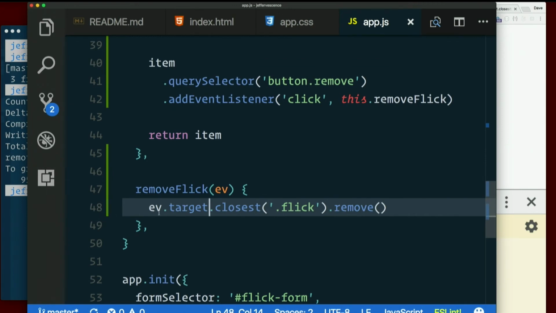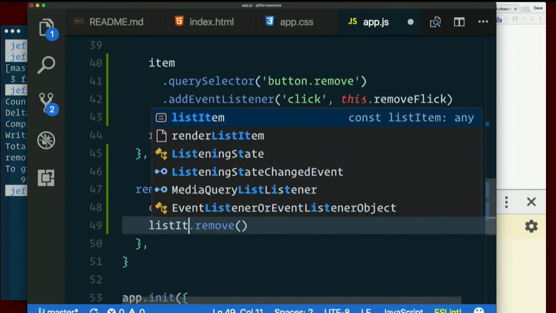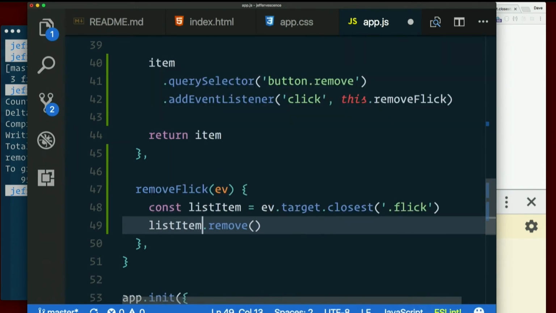If you think it would be clearer what this is, you could say const listItem equals event.target.closest listItem, then listItem.remove, if that's easier for you to understand why it works.